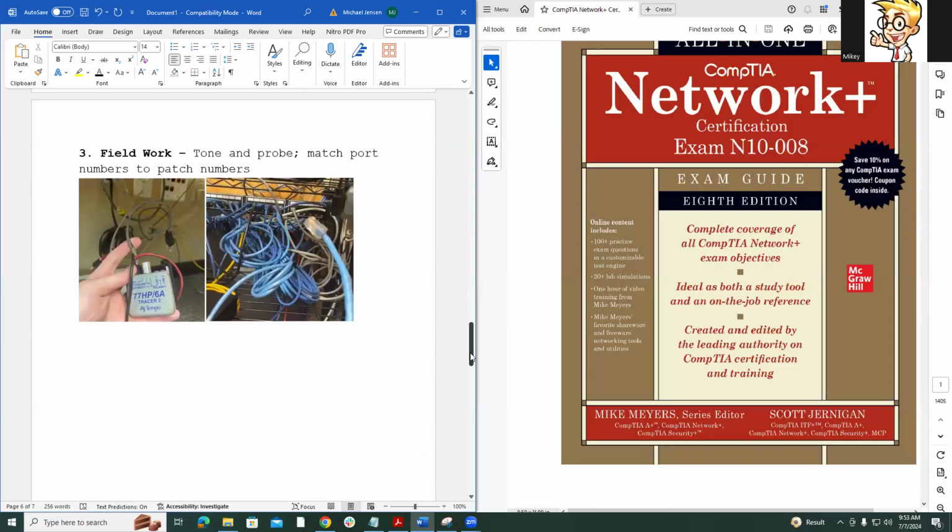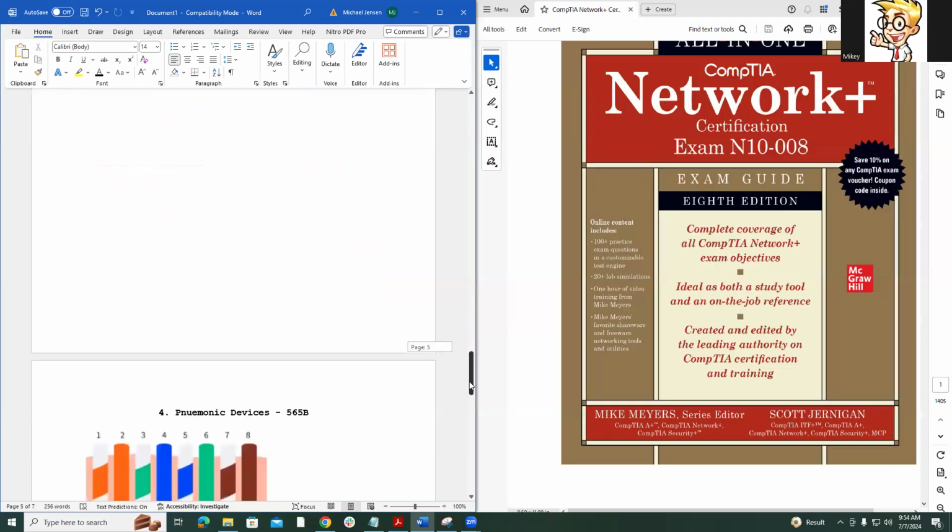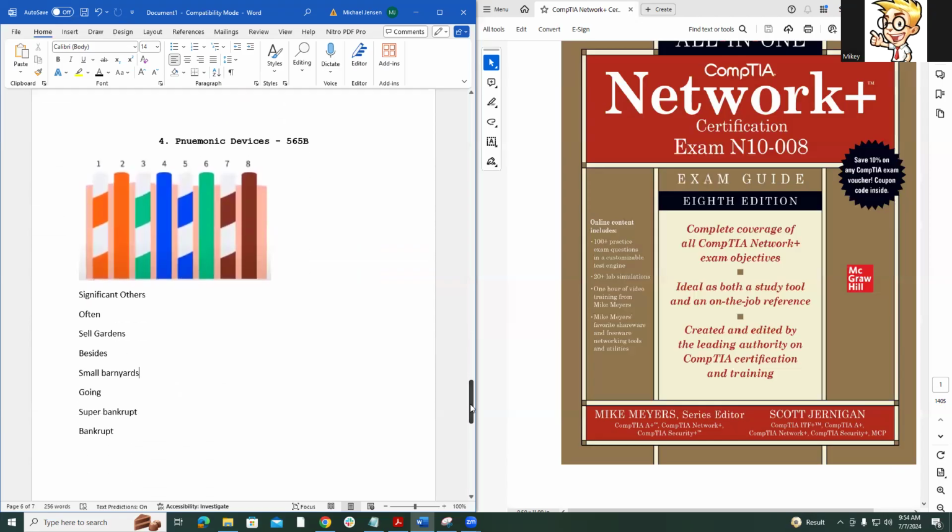Gaining real life experience is the ultimate way to learn. If there's an opportunity for you to learn a new skill or do something different, definitely take advantage of it. This was a really difficult project. I had a lot of wiring I had to move around and it took a long time, but it was fun and I learned a lot. Also, different mnemonic devices or catchphrases make things stick in your head in a different way. If what you're doing isn't working already, it can really help you.